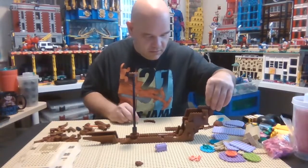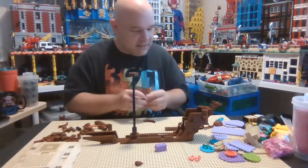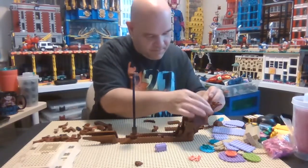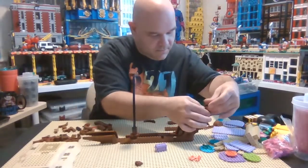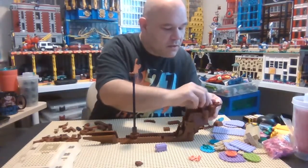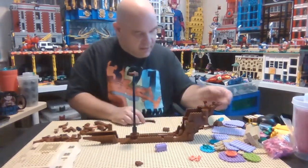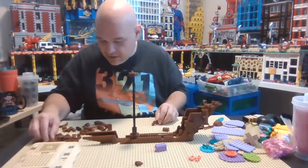Now, to build this up and make this secure here at the tail, that is not the correct term. The stern? Yes, the stern. Okay, if I do this, click that in there. Let's see. All right, so that's giving us a little bit more elevation for another platform, which for sure we're going to go another platform.